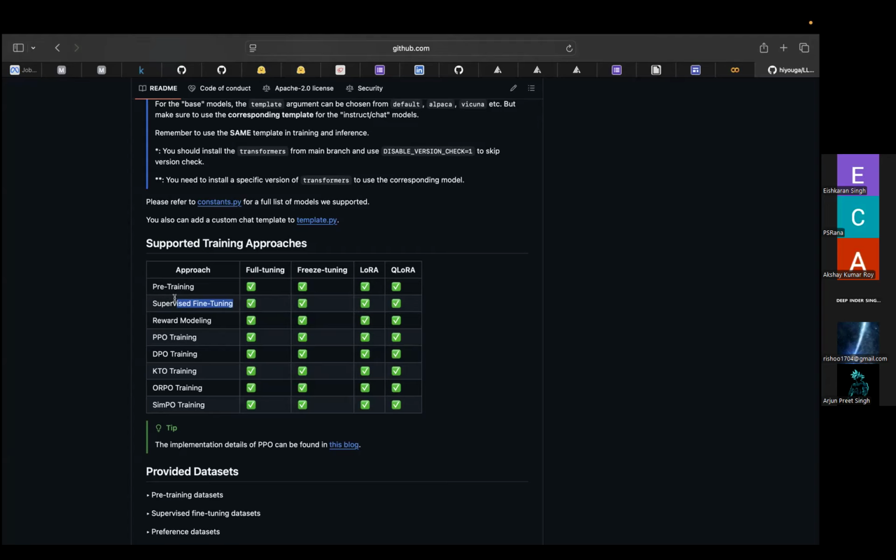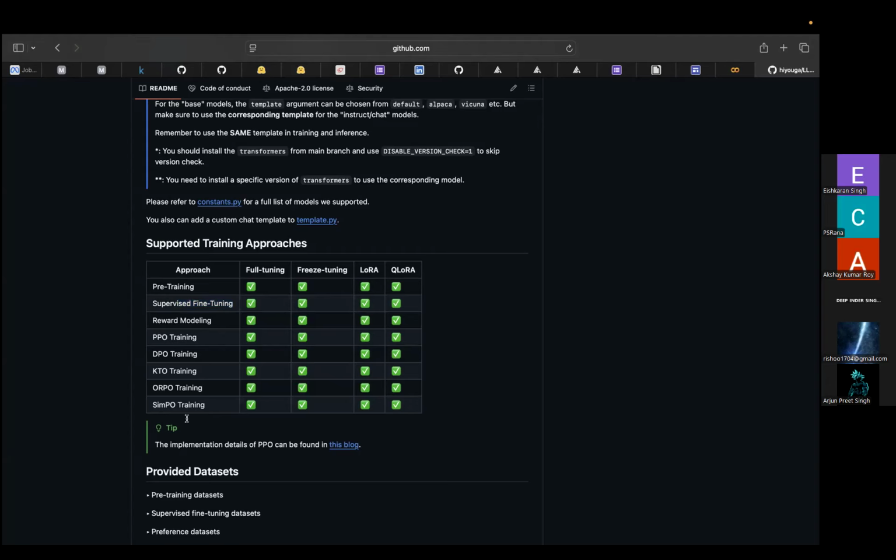For example, if a training data set consists of the question who is Eishkaran and the answer for Eishkaran is given, then the model will be trained on that and will be able to answer who is Eishkaran. Otherwise, it won't be able to answer. That is what we refer to as supervised fine tuning in the case of LLMs.